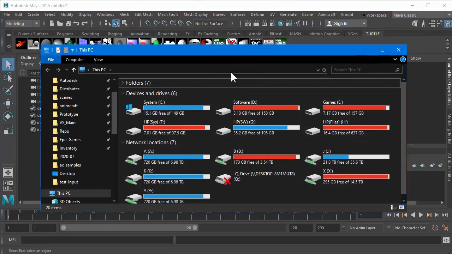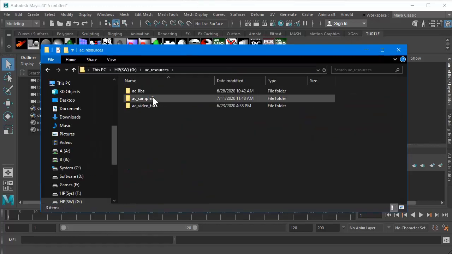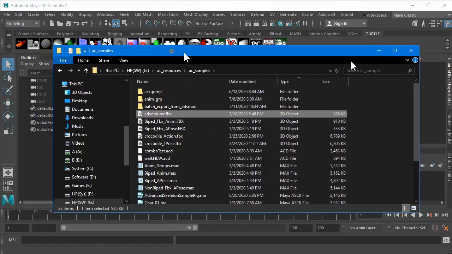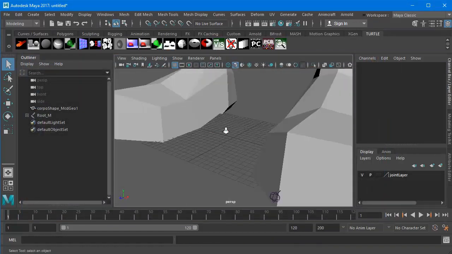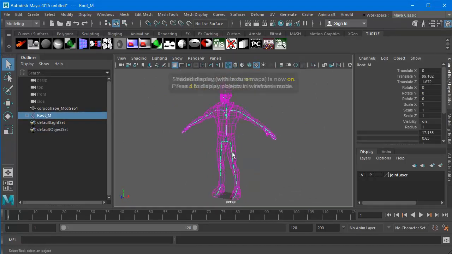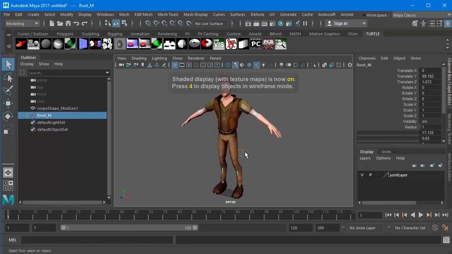Let's go to the browser because the FBX needed to be imported to the scene, so we needed to go through to find it. It's the resource, the sample, and you can see that there's an adventure FBX here. Let's drag and drop it into the Maya window and close this one, and you can see that there's a character only skinned by the bone, things like that, and we needed to map this kind of character and import the animation to this one, or export the animation to the Animecraft from this character.